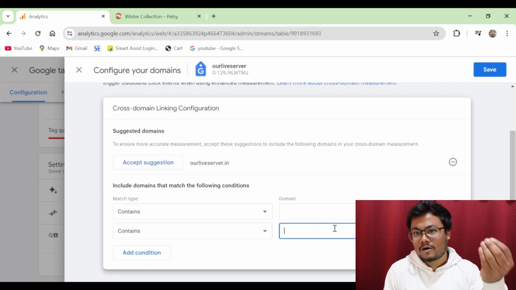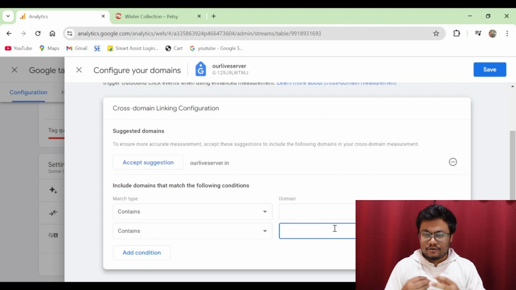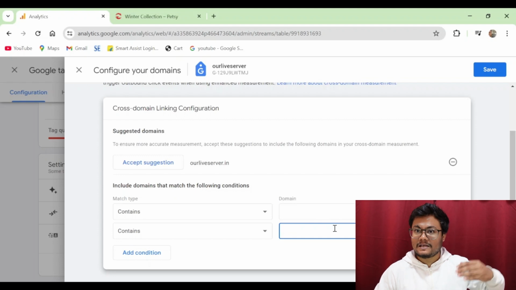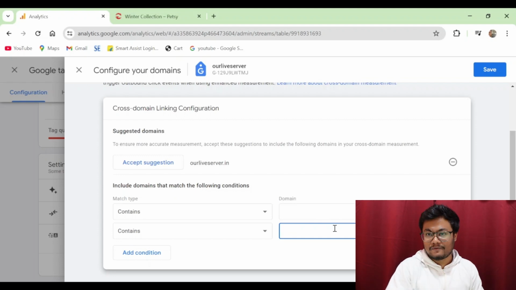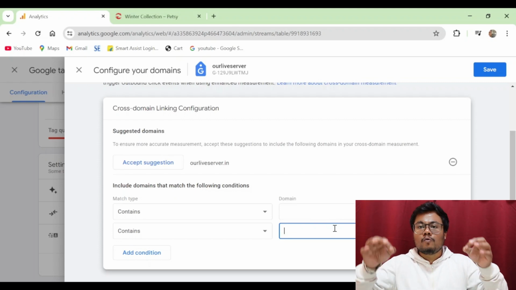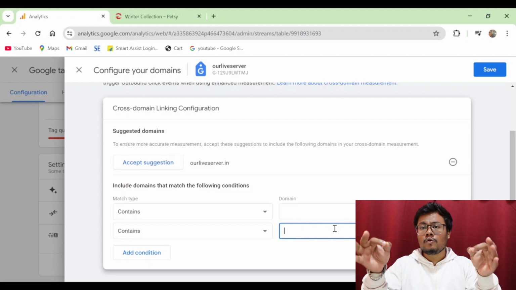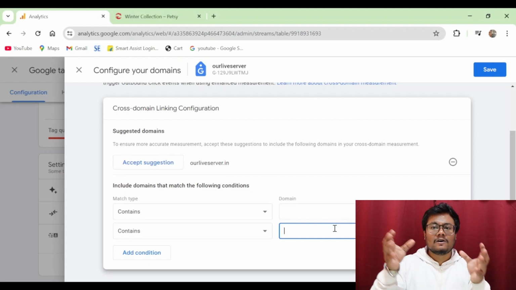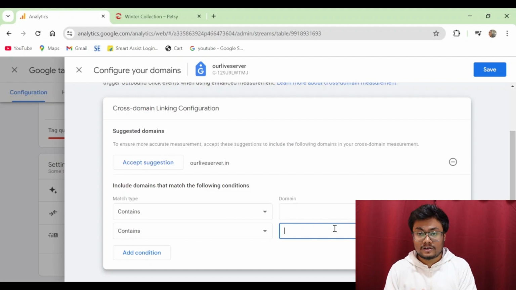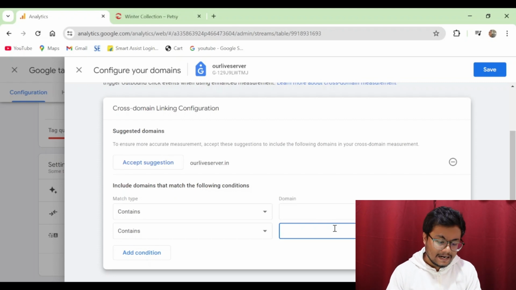Obviously all of the web traffic data that you will see, in case they are coming from another website, even if they are coming from a payment gateway to your website, you will be able to see it as referral in the reports. If you want to block a certain referral website, you do not want to show that data as referrals on the reports, then there is a way for that as well.